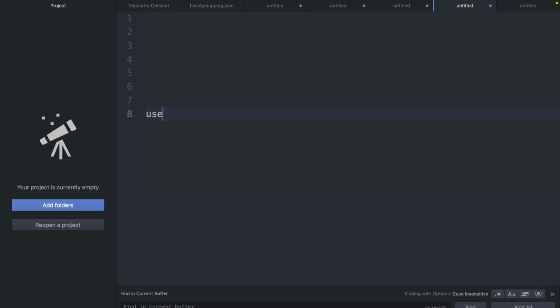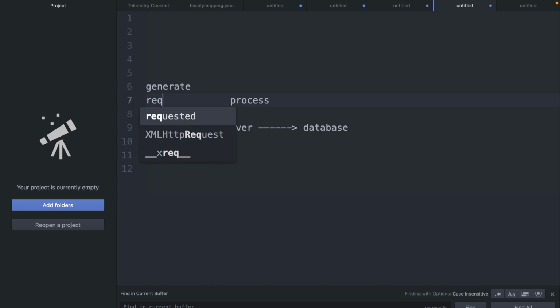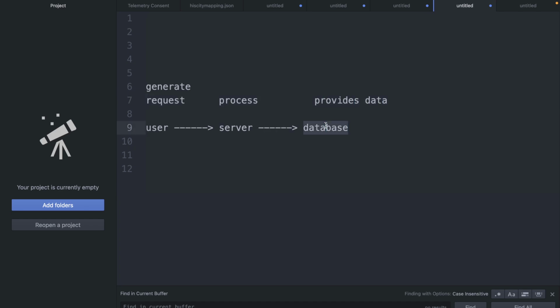Over here is the user, and over here is your server, and then you have your database. When your user creates a query and hits the server, the server hits the database, right? Your server is responsible for processing data. The user generates the request, processing data is the task of the server, and the database provides data. The database is used to provide data only.